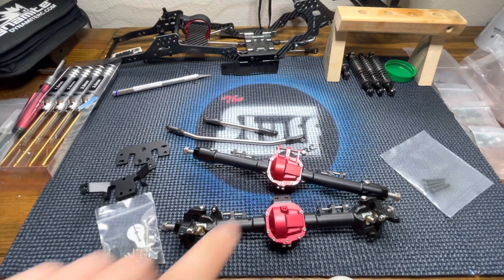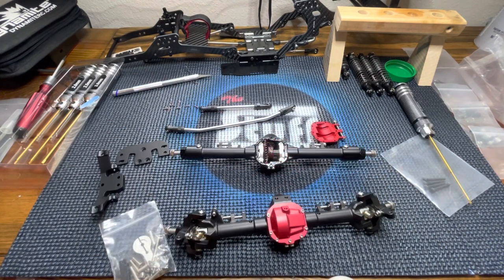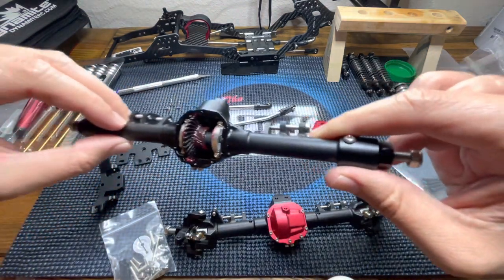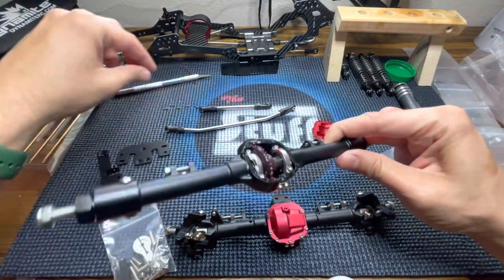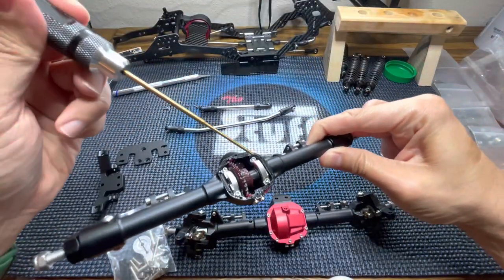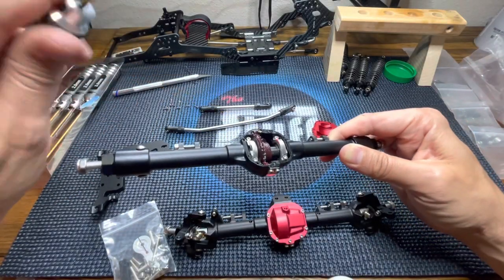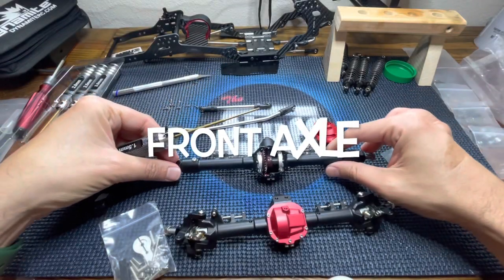Okay, let's take a look at those gears that are inside here. I really like what I'm seeing here. First, they are well greased. That's not always a plus. I can see right here bearings. That's good. So these retainers are made from aluminum, and are pretty much the housing for the bearings. Let's close it and let's take a look at the rear axle.